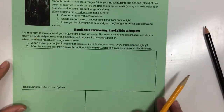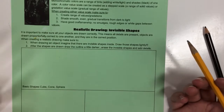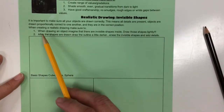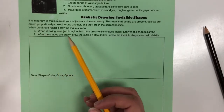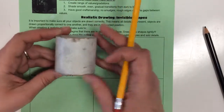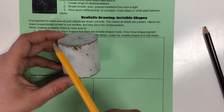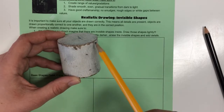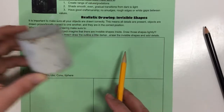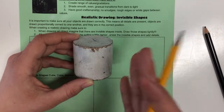Next, realistic drawing. So we're going to talk about this invisible shape idea, how we can draw. On here, it's going to say how you're going to do this. You take the object and you imagine that there are some shapes in here. Right now when I'm looking at it, I can see a rectangle and almost a half circle here, okay? So I'm going to actually draw that, and then it'll make the whole thing go a lot easier.